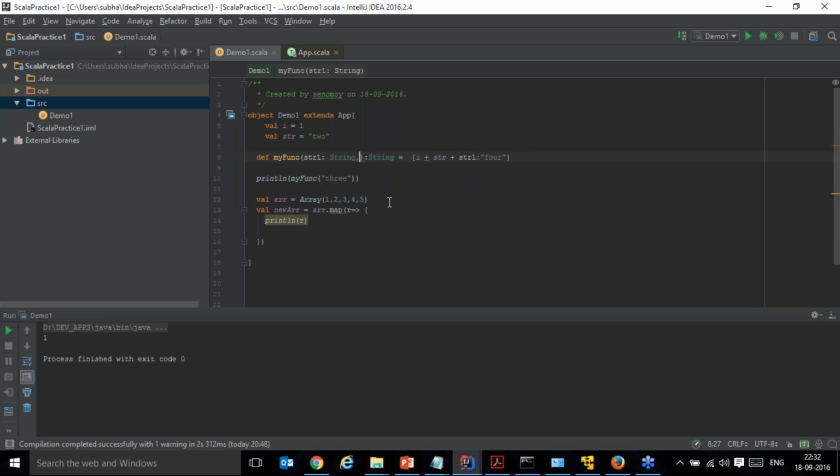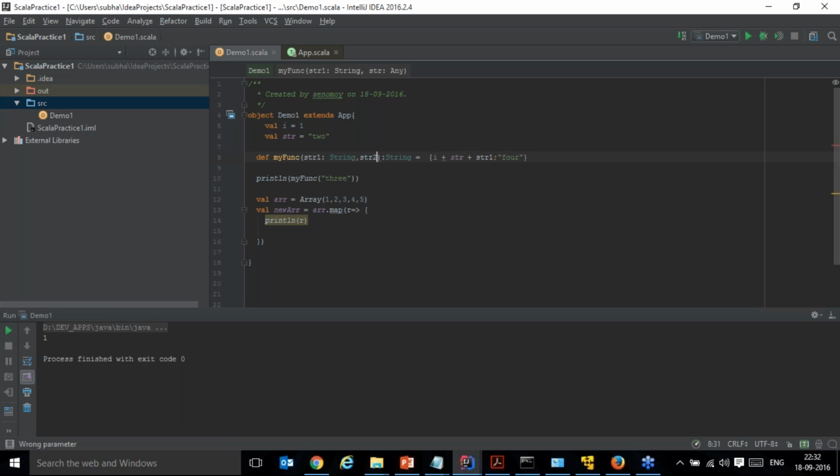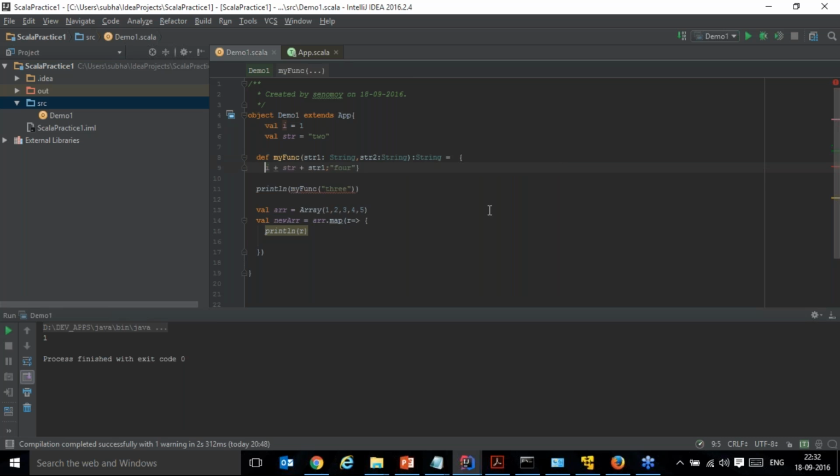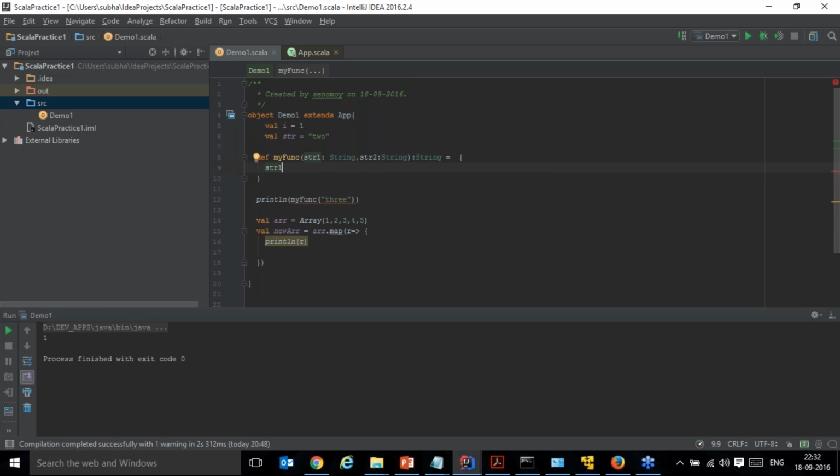Suppose I want to declare a second argument str2, which is also string type, and what it will do is just a concatenation, str1 plus str2.